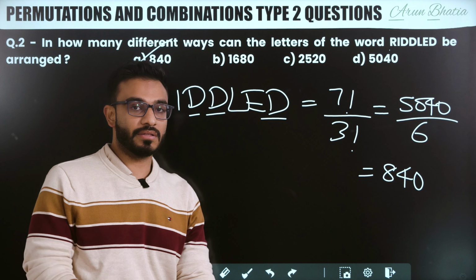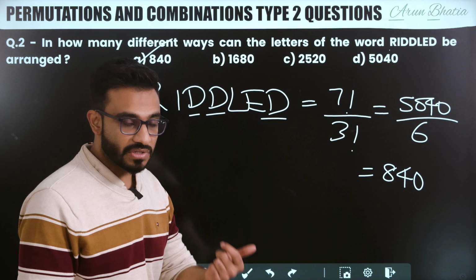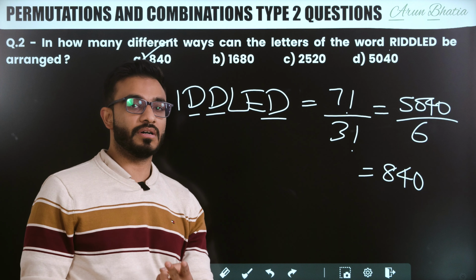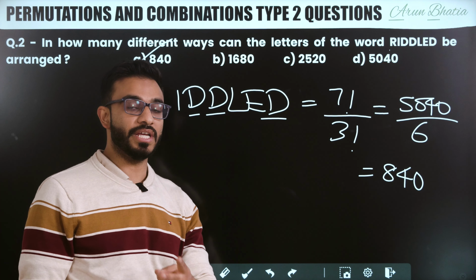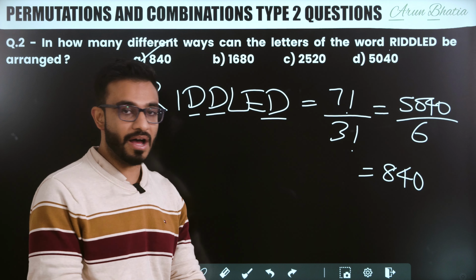Now, if you try to think about this intuitively, it's a little bit more complicated than create, because there you only had 2 duplicates for each possible arrangement. You had 2 E's, so you just cut in half.